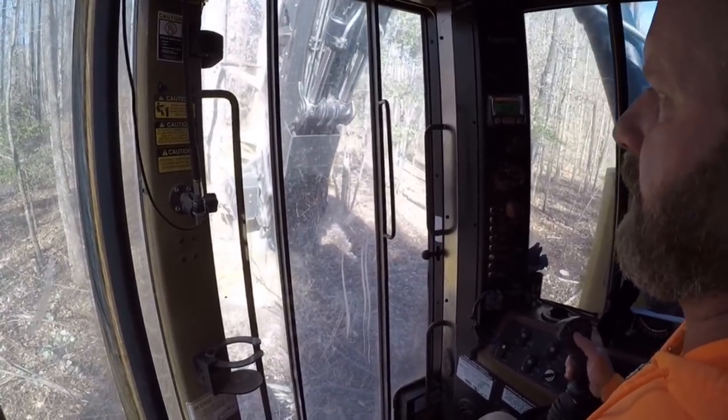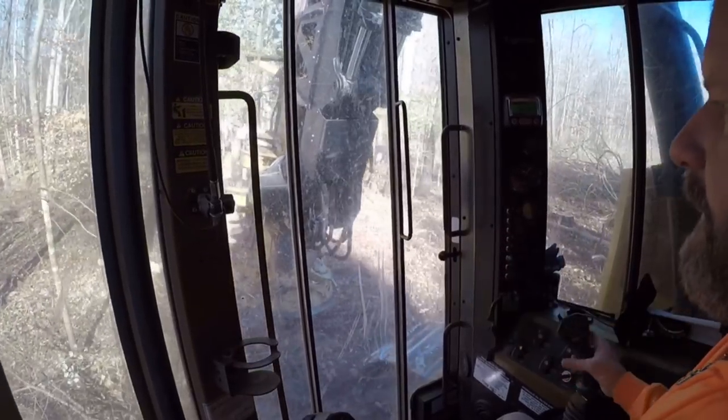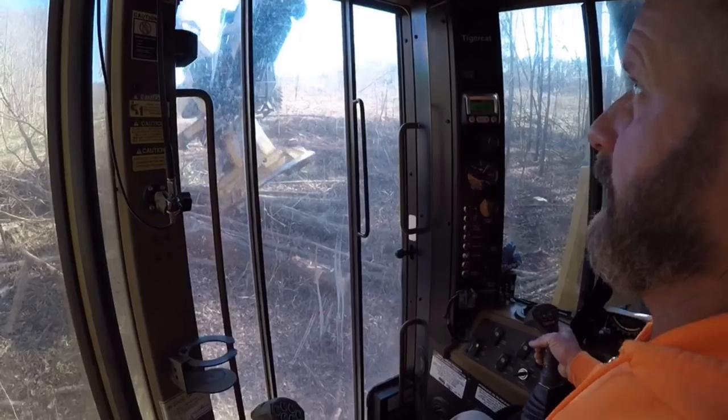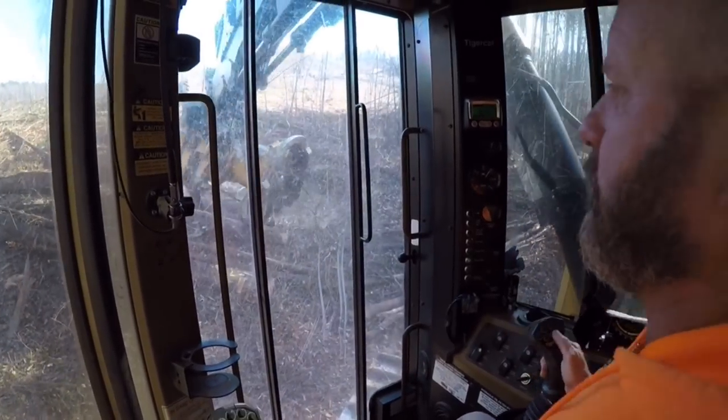Cut through it. All right, see, I grabbed it. See, I cut halfway into that other one. See, I couldn't grab them and cut them both all at the same time. It would have never made it. The saw never would have made it through there.